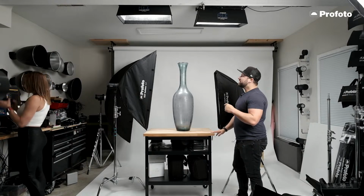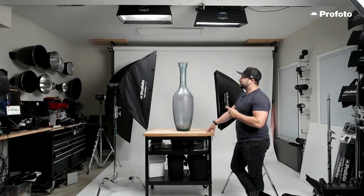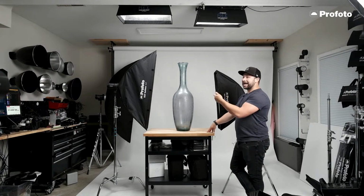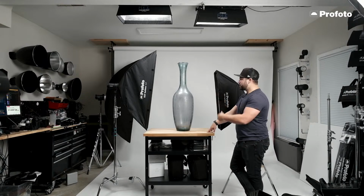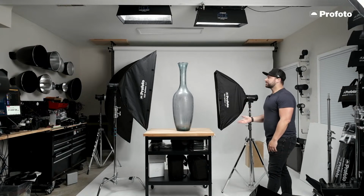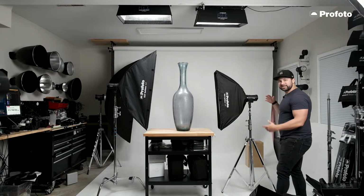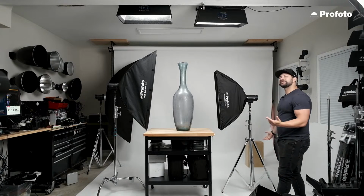So the other thing, it's a little shinier. And just like I was saying earlier, one of the things you want to keep in mind is the size of your product or person to your strip box. So if you look right here, we have this 1x3. You can tell it clearly isn't large enough to cover the whole thing. Now I could back this up and start getting a little more coverage. It's not necessarily going to look the way we want.